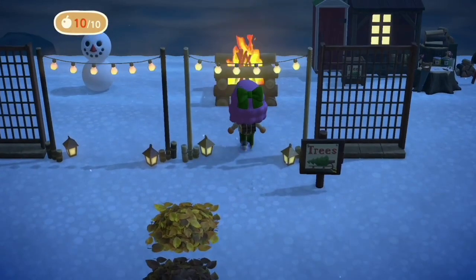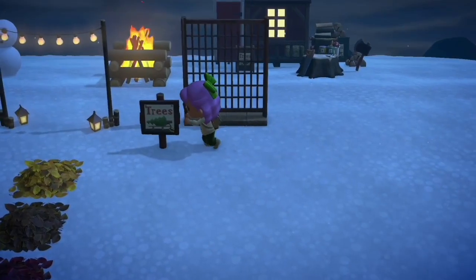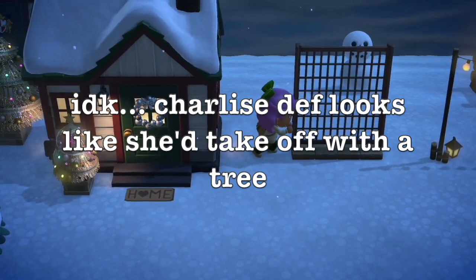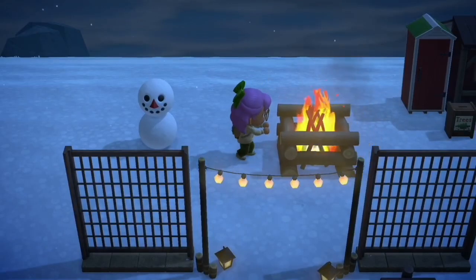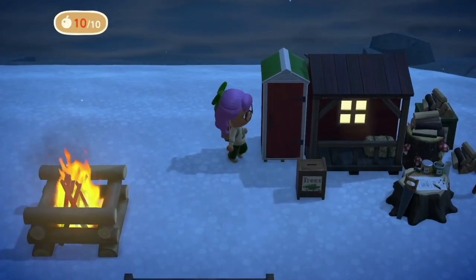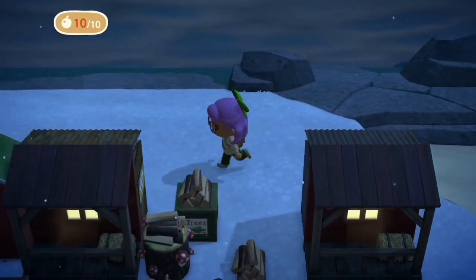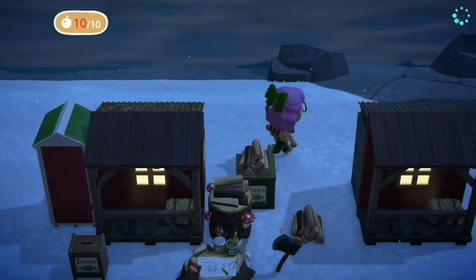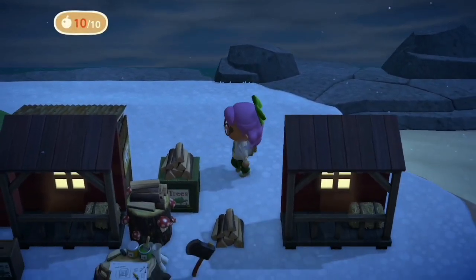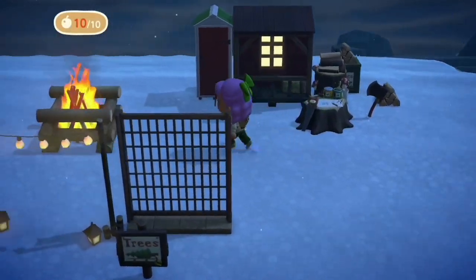So cute! Should we just have one of these for the entrance? I kind of feel like yes — cut down on tree theft, you know? Just kidding, no one on Rainbow Fish would ever. I kind of feel like this should be in the middle still though. I feel like everything over here needs to be moved over a little bit. Actually, let's wait until we see that in the daytime, but we might switch out that transportation stop.